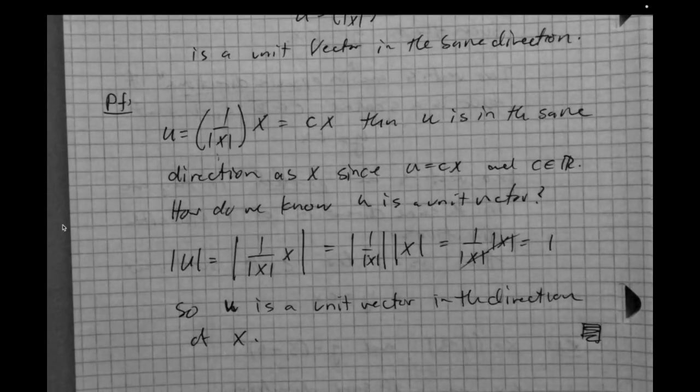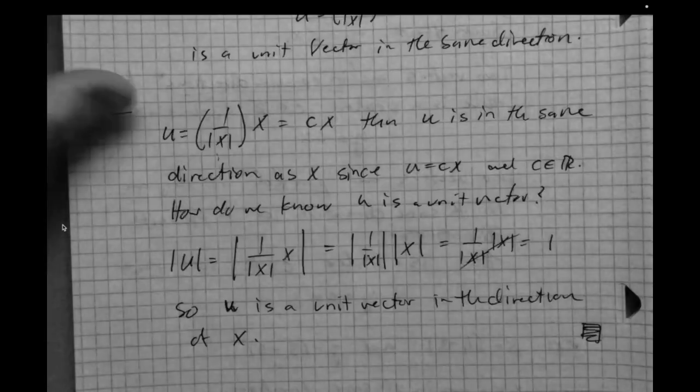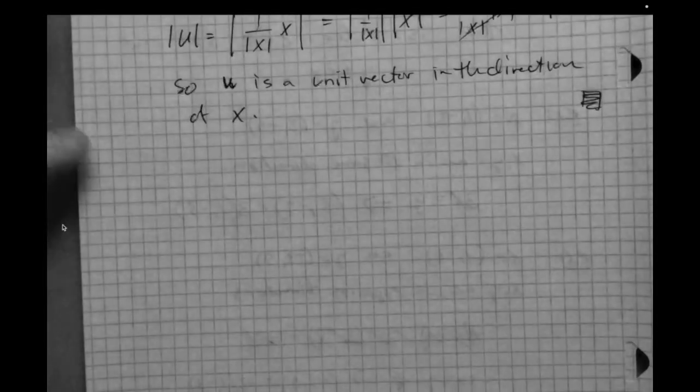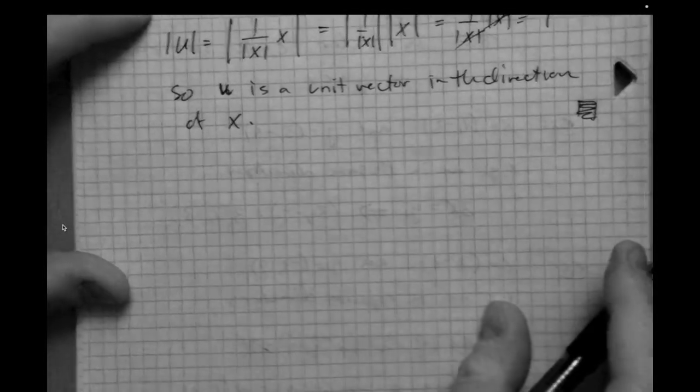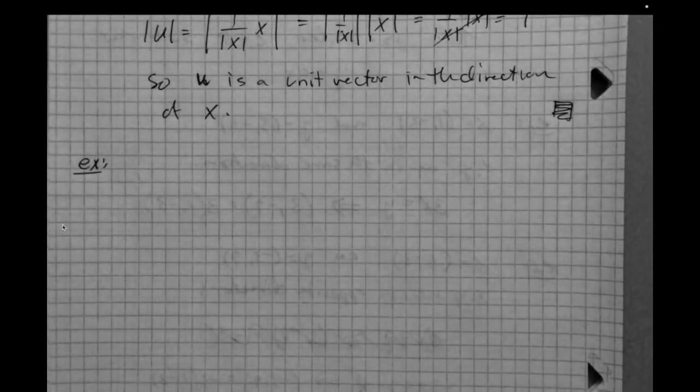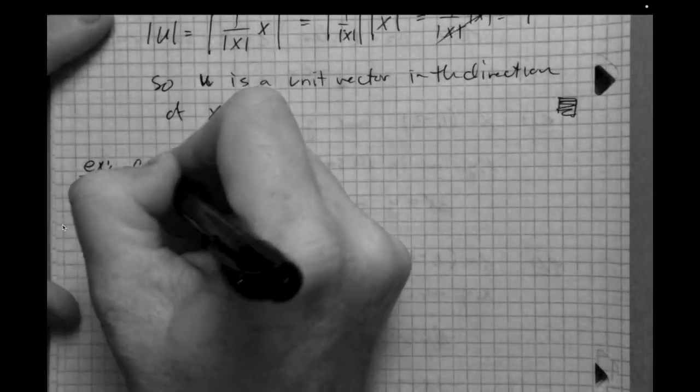Okay. All right, let's do an example where we use this. This will come in very handy throughout the course. We'll be using this stuff. We calculate a unit vector in a certain direction, and that kind of thing will come up all the time. So let's calculate a unit vector.